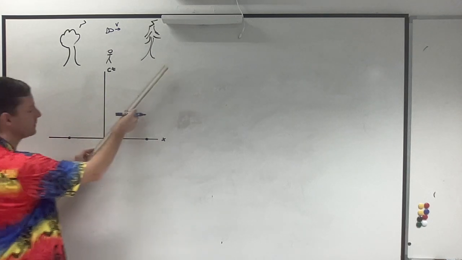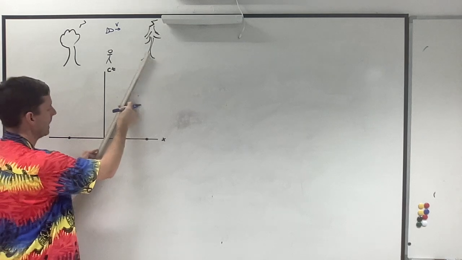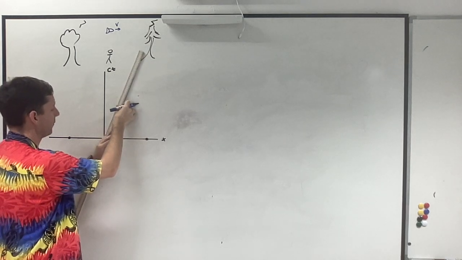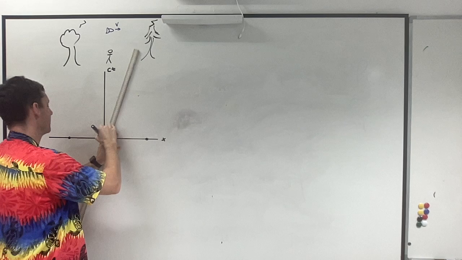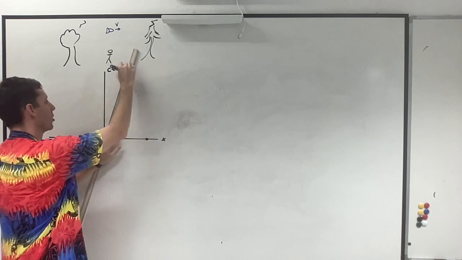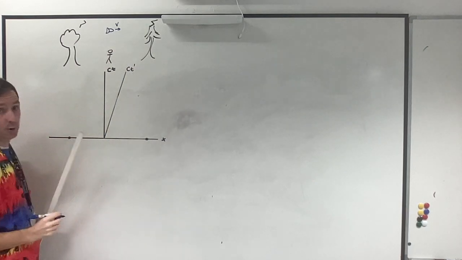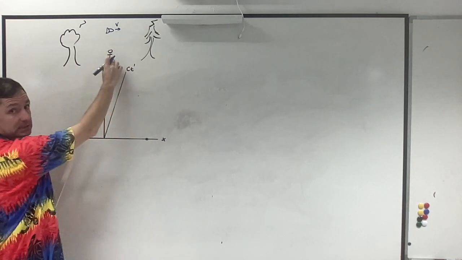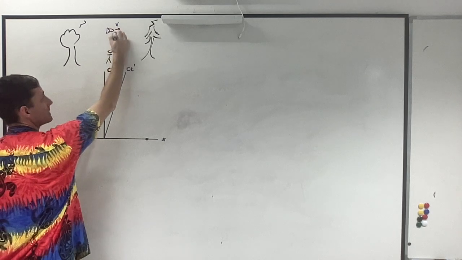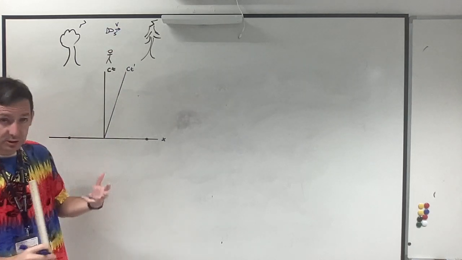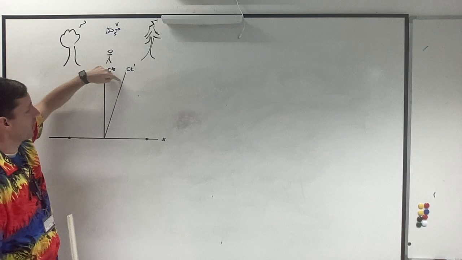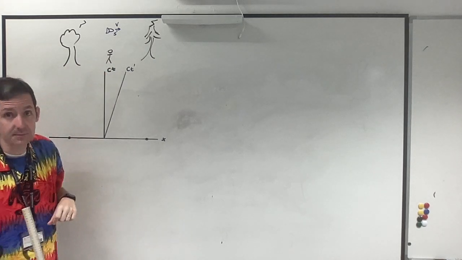And so I don't want it to be 45 degrees. I'll have it be something slightly different. So this is going to be the world line for ct prime. So this is my S. This was my S prime in the original question. So my S prime creates this world line of ct prime.